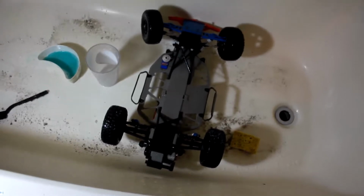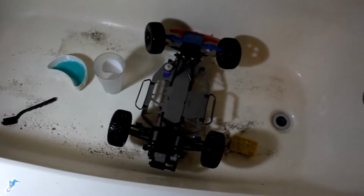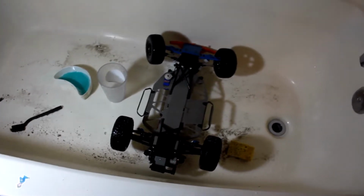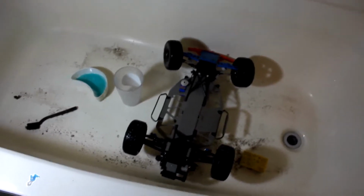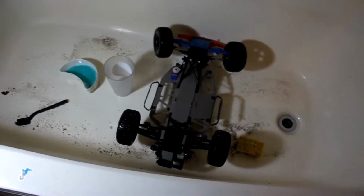And there you go, I have one clean truck. What it takes is a scrubber, some dish soap, and a little brush to get into the spaces. Now I let it sit inverted to drip dry and get most of the water out of it, and then I'm going to hit all the bearings, wheel bearings, connections and joints, everywhere except for basically the speed controller, the motor, and anywhere that wouldn't need it, with WD-40, hence WD, water dispersant. Then I hit them with a silicone oil or grease of some kind.